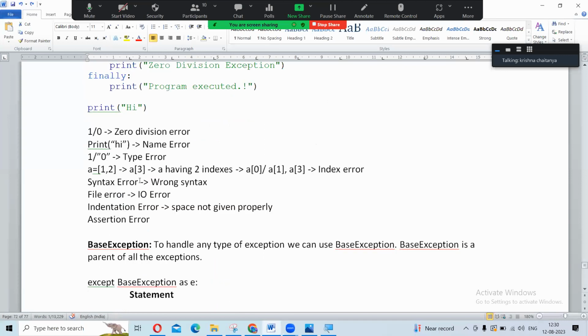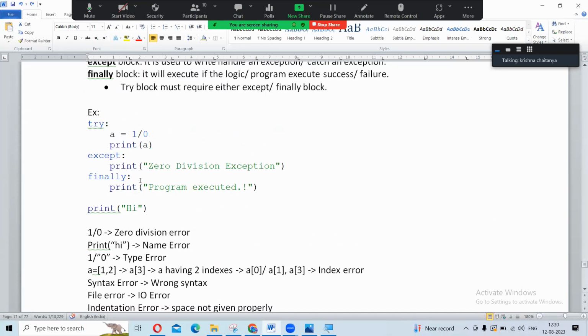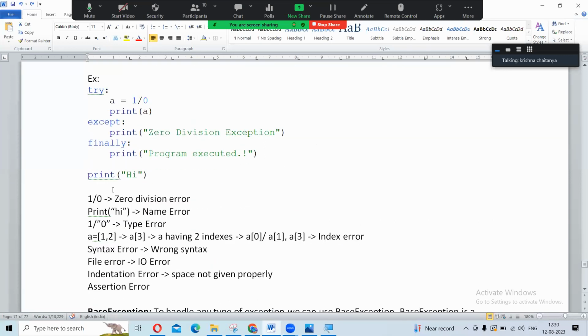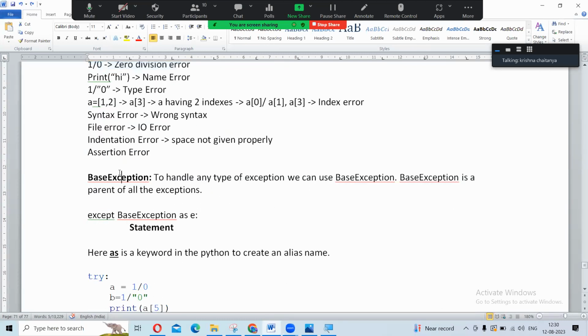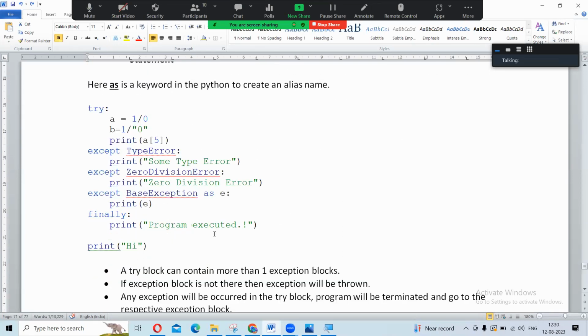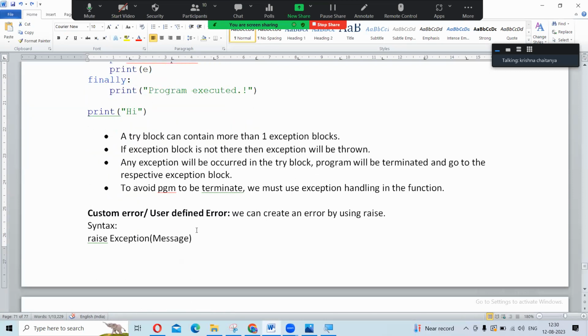Please explain what exception handling is, use the syntax of exception and explain some exceptions. See, zero division exception. Okay. So next, how to handle? See the BaseException. BaseException is the base class for all the exceptions. Explain about BaseException. Okay. So with BaseException, any exception will be tracked by the base. Otherwise, I want to predict a specific exception: ZeroDivisionError, TypeError. All these are predefined exceptions.